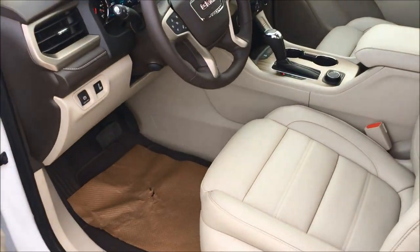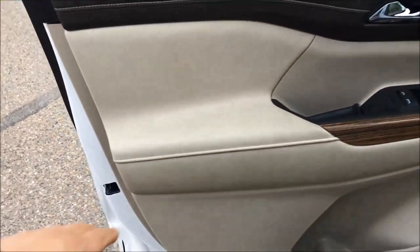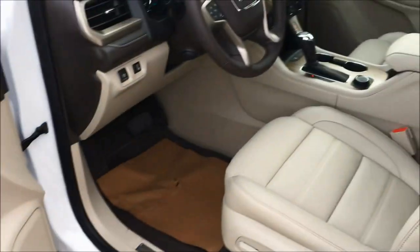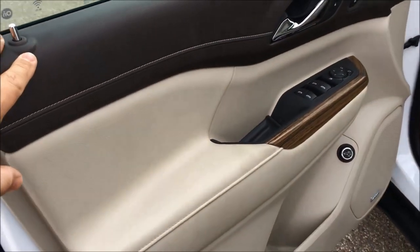You can get an optional huge moon roof in this one. The customer who owns this vehicle — they're picking up on Friday — didn't want a sunroof. If you don't get a sunroof, you actually add about two inches of headroom. Moving inside here, you've got some really nice stitching, some nice two-tone. This is a Denali-specific interior — it's frost white on the outside, and this is what's called cocoa shale Denali inside.